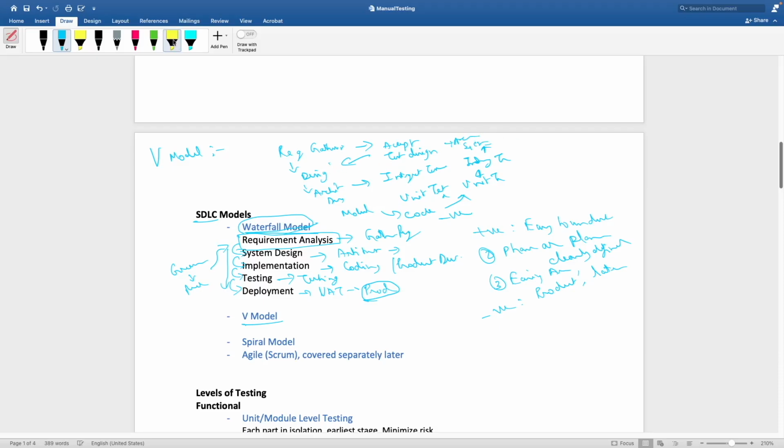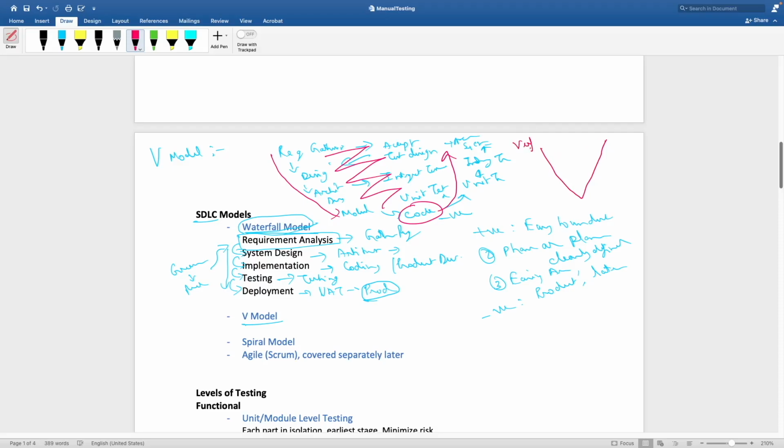If you see, we are moving this way, then code, and then moving this way. The waterfall model was moving only this way. So it forms a V kind of shape.